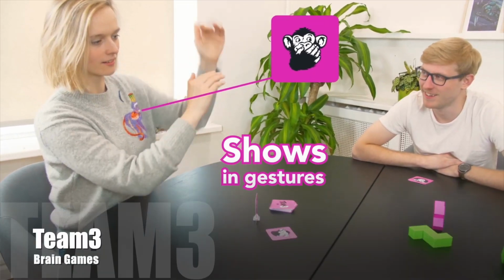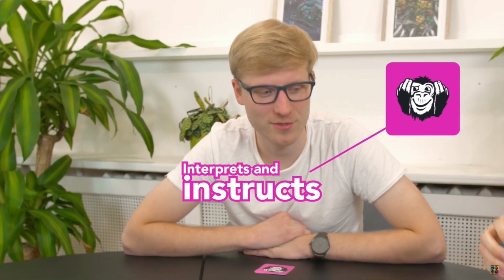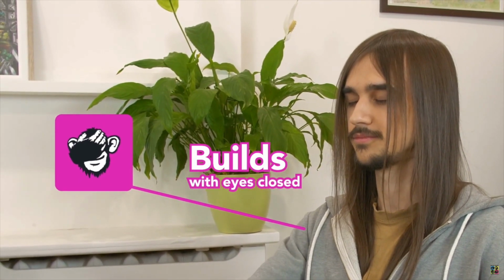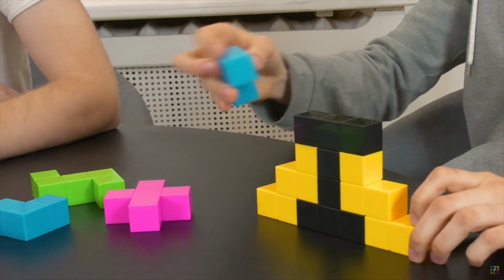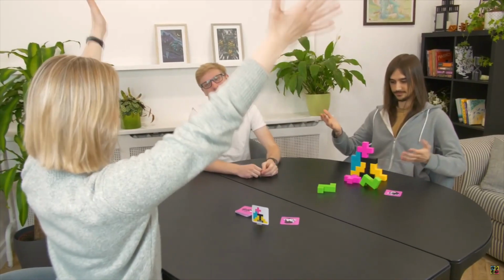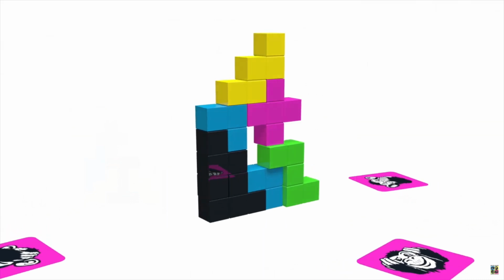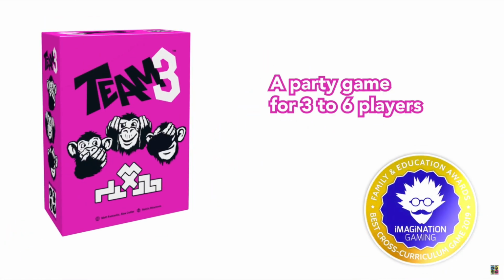Another example would be Team 3 by Brain Games. So in Team 3, you're stacking these different blocks to create shapes, but one player can't look, another player can't speak, and has to use symbols and so on. So you've got all these different limitations on how you can communicate in order to try and build this structure. So it is nice working with other people from time to time as a bit of a change of pace.